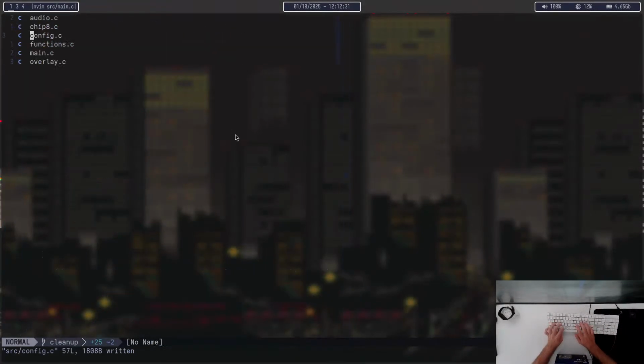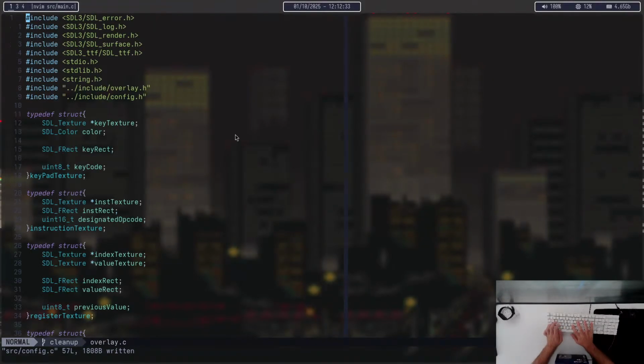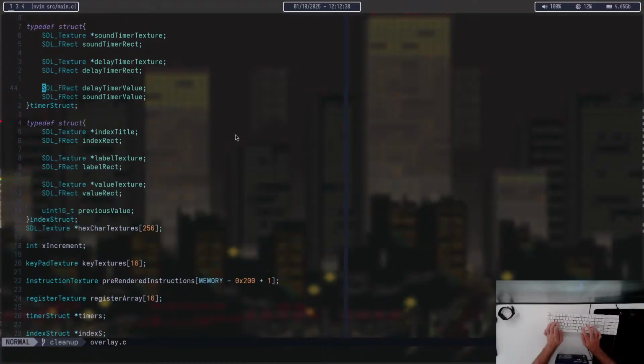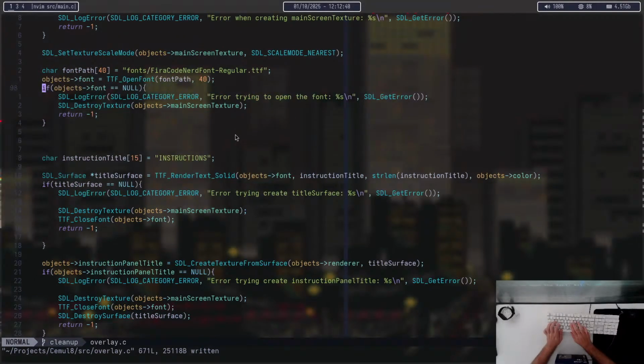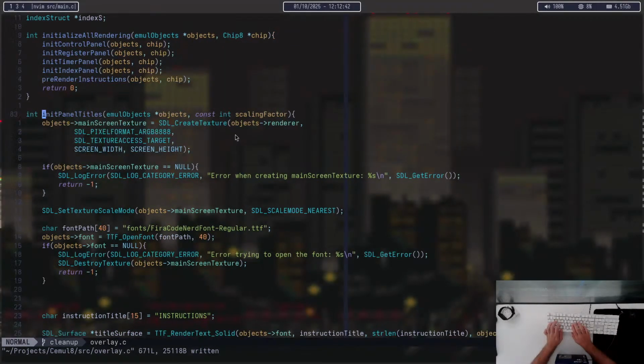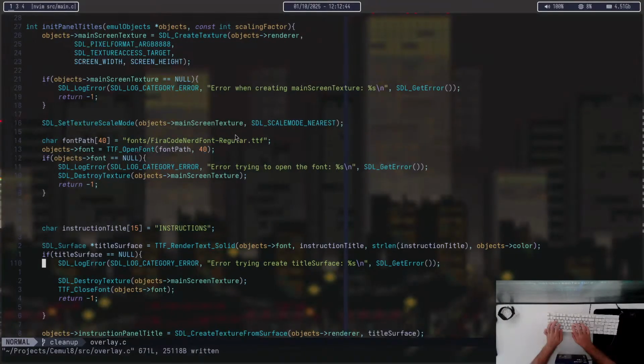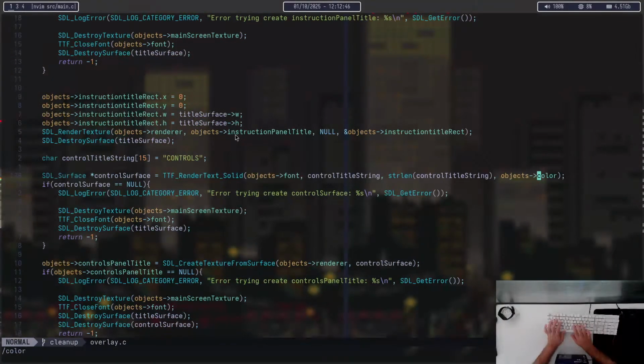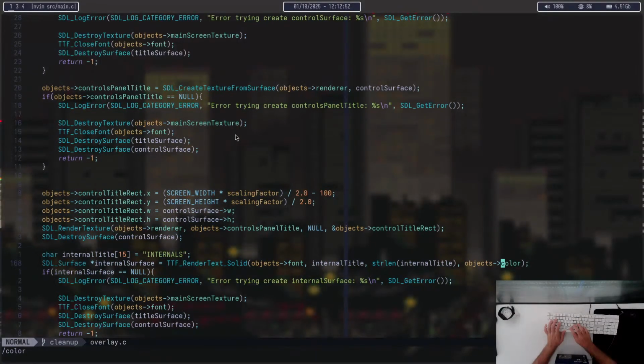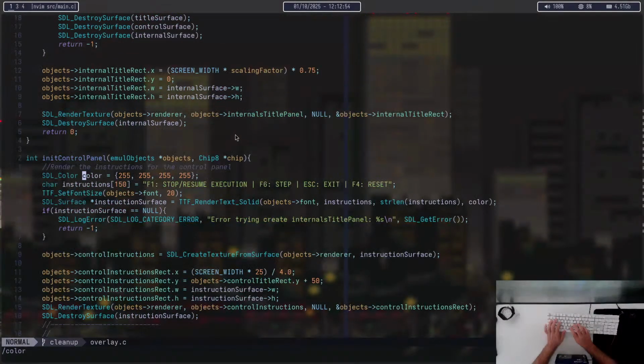So that's one thing to do, which is in overlay.c. Oh yeah, .c. Okay, so init panel title, sure. I just basically want to take a look at all of the colors. Objects color, sure. Where's my cursor? Color, sure. Init control panel.